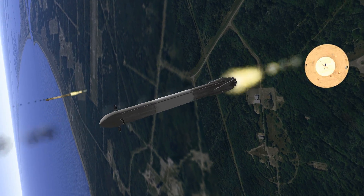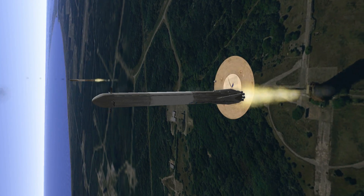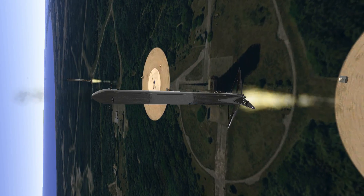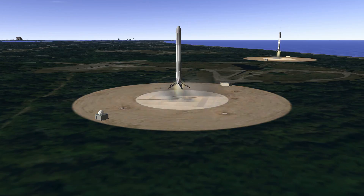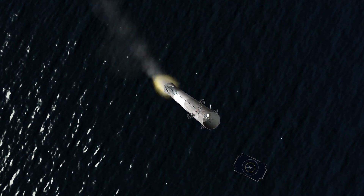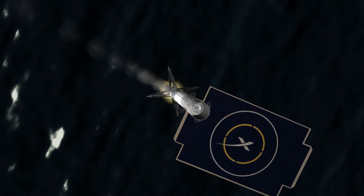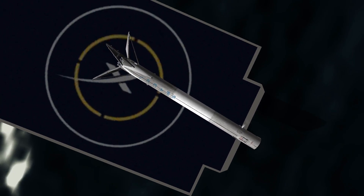The landing burn has started. Oh my God! The Falcons have landed — LZ-1, LZ-2. The side boosters have touched down at landing zones one and two. Coming up very shortly, we're watching for the center core landing on the autonomous spaceport drone ship. The heavy vibrations can cause signal loss, so we're crossing our fingers. It looks like that landing is happening at the moment — but we have lost signal.